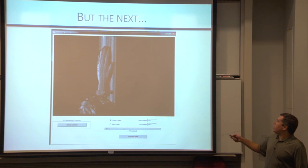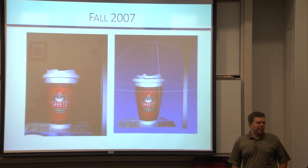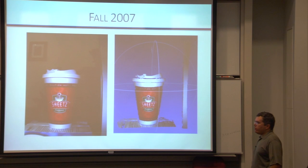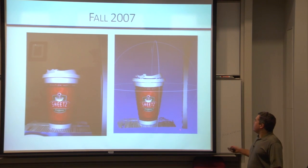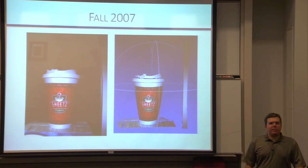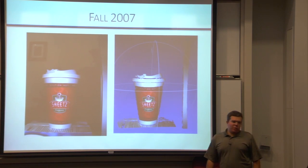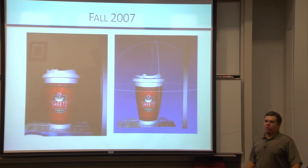So this was the first 3D scanner application that we had that actually worked, in this very nebulous definition of working. Over the course of the fall of 2007, we started to actually refine what we were doing. We initially got very excited thinking that we had invented a cheap way to build 3D laser scanners. And the little stick here that you can see in the 3D scan, and not so much over here. If you're familiar with, has anybody seen the David laser scanner project out of Europe? Okay, there's a very homebrew project that came out of an independent reinvention of a Caltech paper from the late 90s by Jean-Yves Bouguet called 3D scanning on your desk.